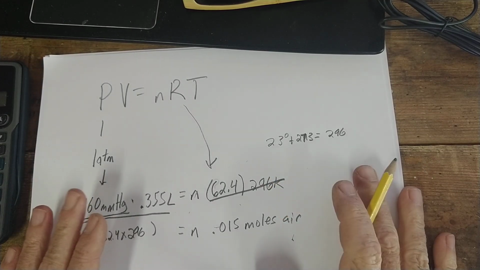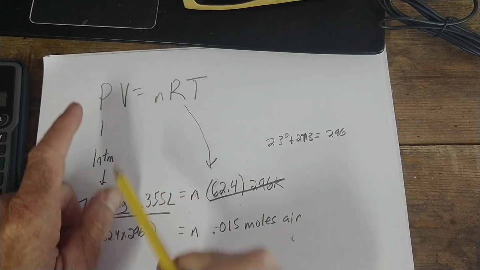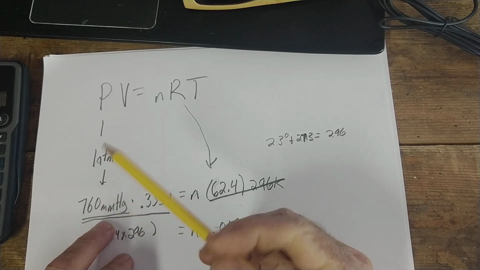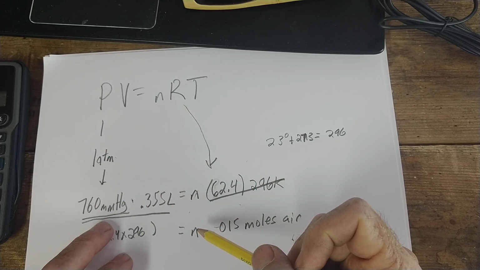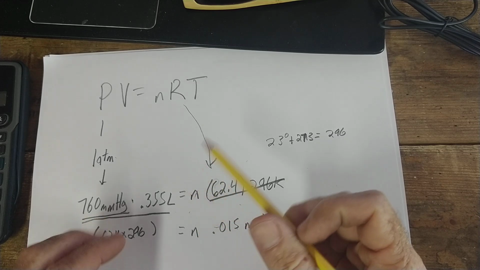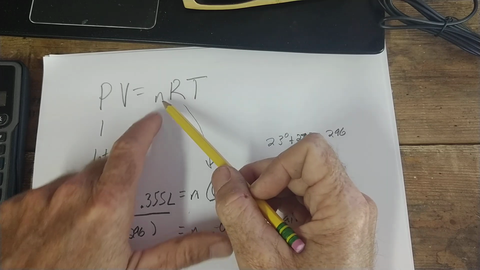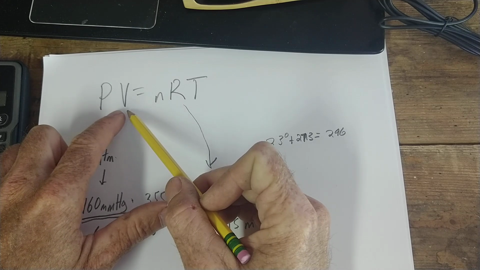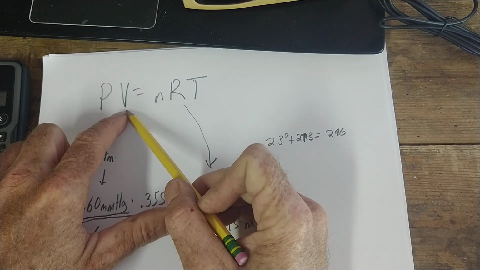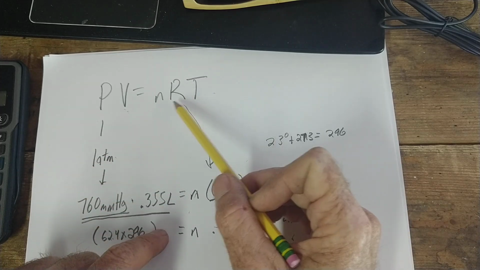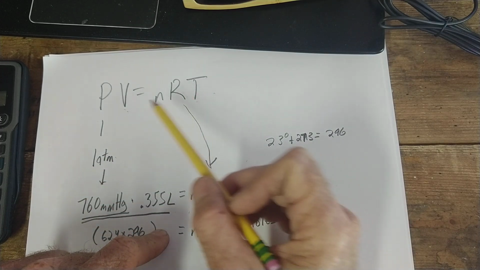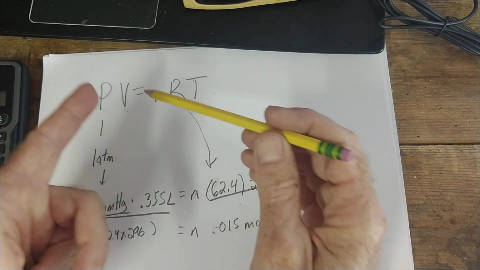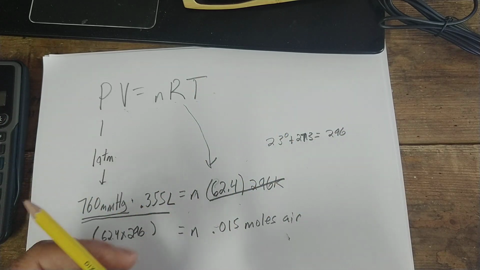All right, now I'm going to ask you a couple of these questions, and we're just going to change the units. Like, I've used atmospheres, I've used millimeters of mercury. There's another unit we use called kilopascals. I could give you a container and tell you how many moles of gas are in it, and give you the other information, and ask you to solve for how big the container was. So you can be asked for N, for T, for V, or for P. You're always going to look up R. And all you're doing is inserting numbers into this equation and doing 8th grade math.